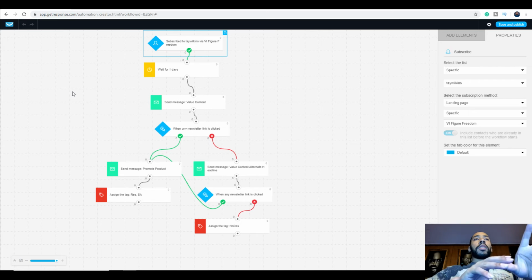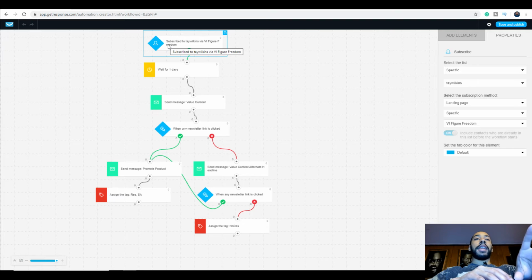So this is what a workflow looks like. Basically, it's a set of triggers of what's going to happen when somebody opts in to your landing page and gives you their email. The way I have it set up is I have an automation, which is something a little bit separate.